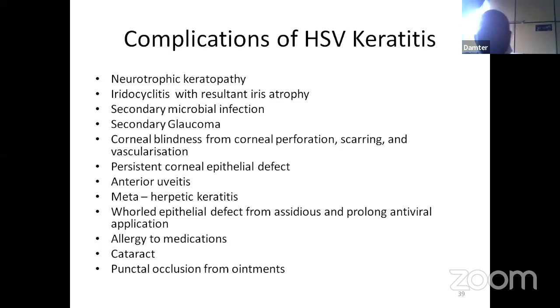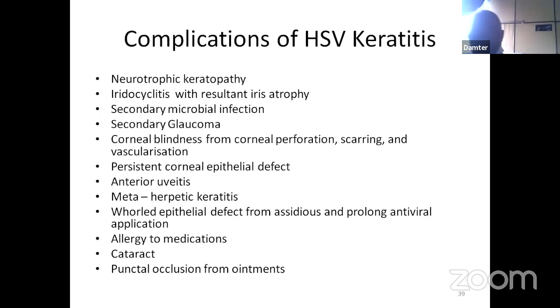And there could be a wall epithelial defect, and this is due to assiduous and prolonged antiviral application. This wall epithelial defect can also be used for monitoring. In a patient who claims to be using topical antiviral for a long time without this wall epithelial defect, it makes you suspect poor compliance, because prolonged use of a topical antiviral agent gives a wall epithelial defect like this. And there could be allergy to the medications.